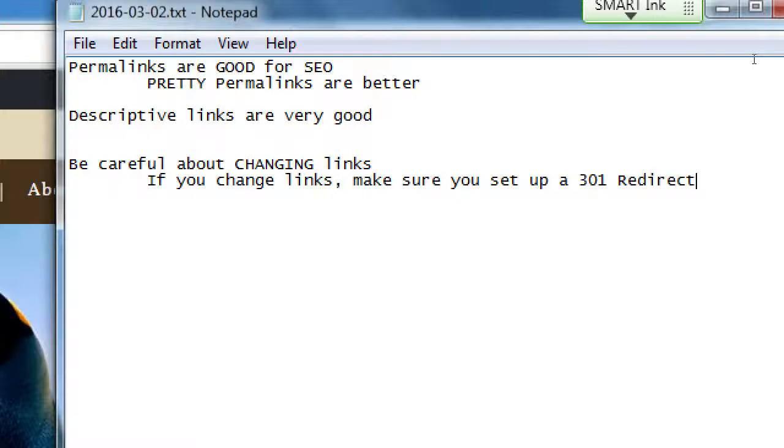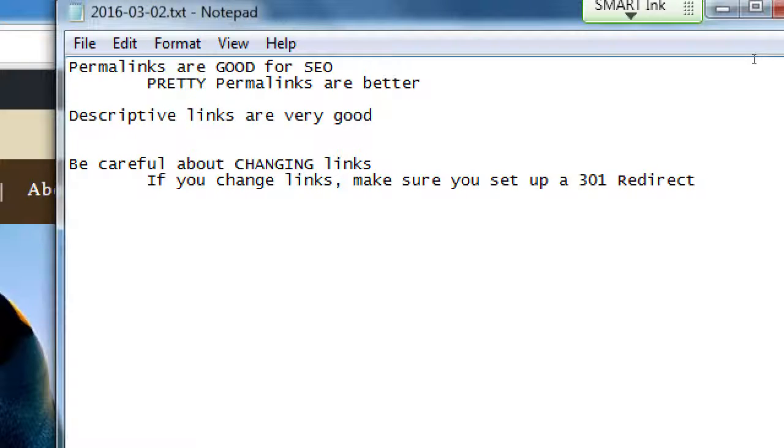The search engine doesn't know that automatically. It'll keep trying to check the old address. And if it checks the old address and it doesn't exist, it'll put one demerit against you. And there's no guide that tells you, if you've got 7 broken links, you're going to drop to page 2. If you've got 40 broken links, you're going to be on page 12. There are no hard numbers. If there are, they're trade secrets. The search engines don't tell us this stuff. So the fewer broken links on your site, the better.